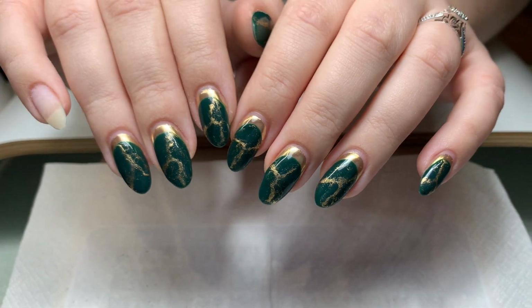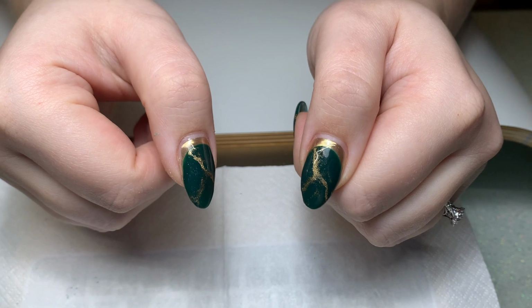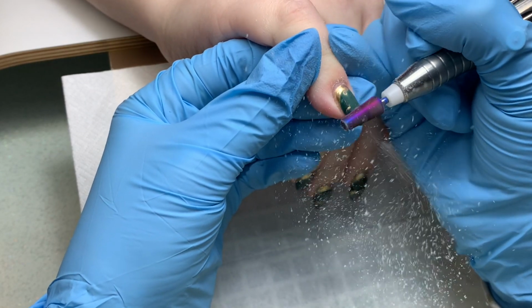They've been on for 3 weeks, maybe a bit longer. My client has really slow growth, this client in particular. Her nails always look so beautiful when she comes back. I didn't want to take this set off, it was stunning.